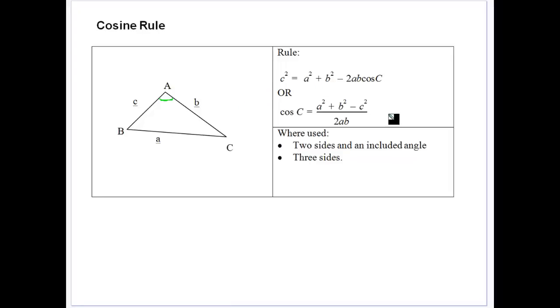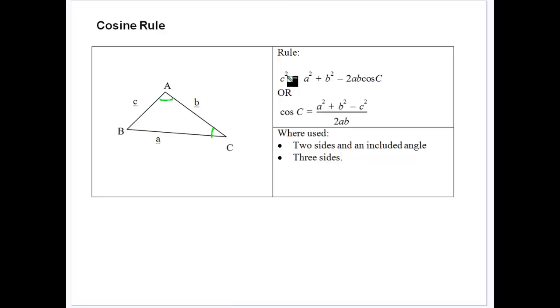So what are the rules? Again, the proofs you can find in your text or on the net, so if you're really curious, you can have a look there. I'm not going to produce that in this video. But how do we use it? Well, if we want to find this side C, we need A and B, and that angle C. So to find side C, we'd have to have two sides and the included angle. And the rule would say that C squared would equal A squared plus B squared minus two lots of the product of A and B times cosine of C. So that's how we would use the rule to find that side.